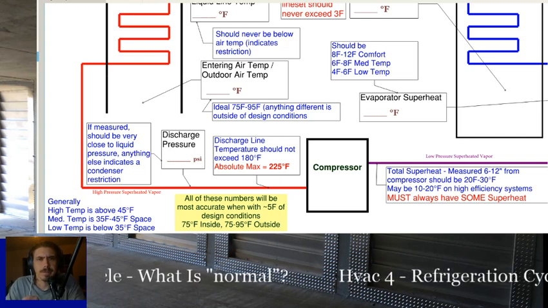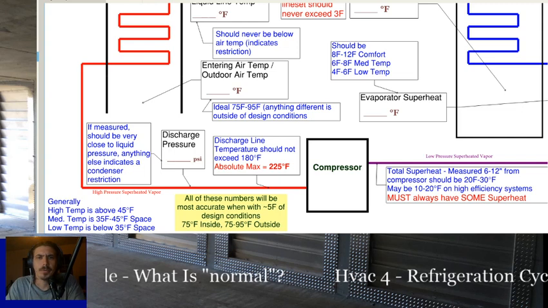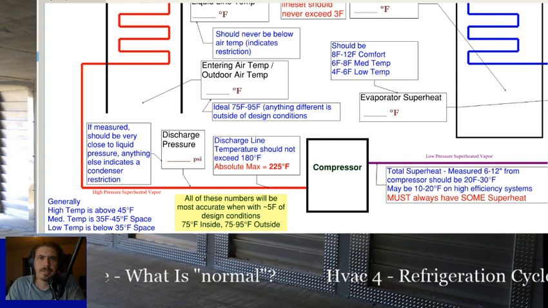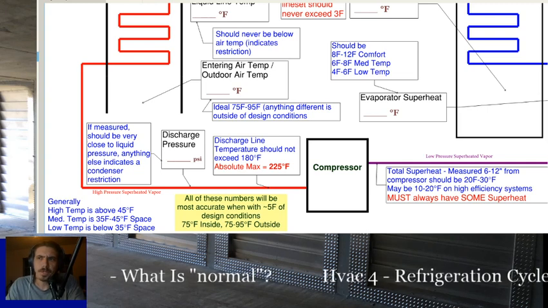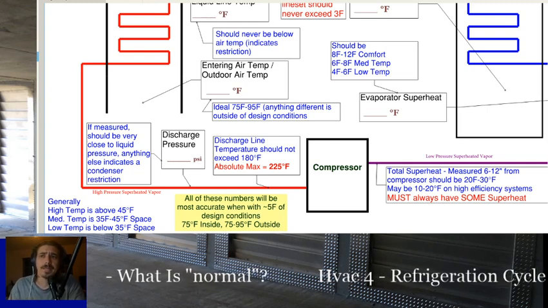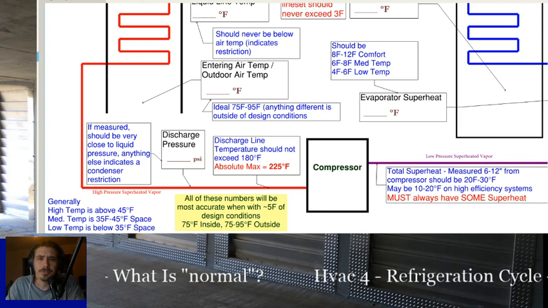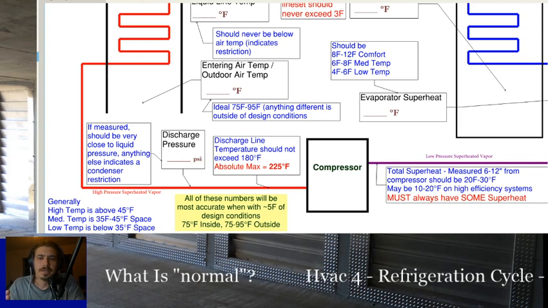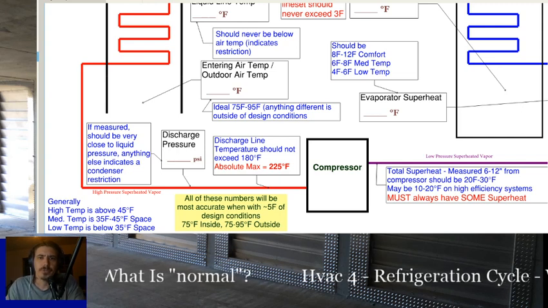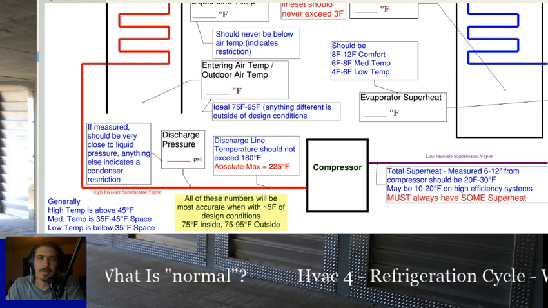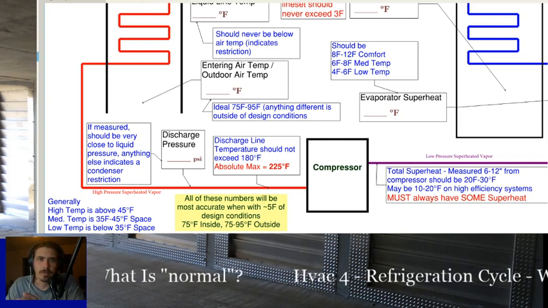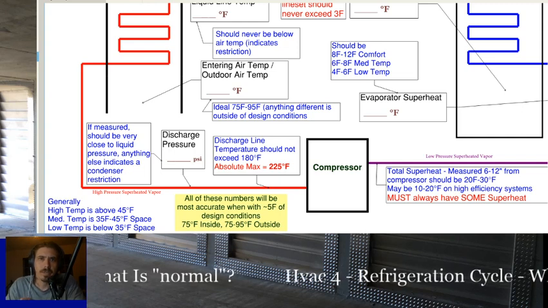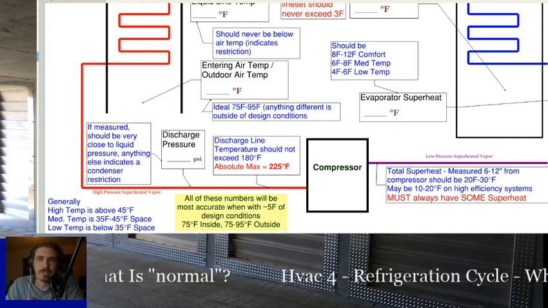And it really doesn't make sense to think about it like that because the pressure really doesn't matter. What matters is the saturated temperature of the refrigerant. So when I say the saturated temperature, what I'm talking about is the temperature of the refrigerant as if it was a saturated vapor or a saturated liquid or whatever you want to call it. When that refrigerant is saturated, it's equally a liquid and a vapor. It's not superheated and it's not subcooled.